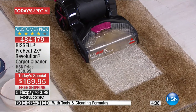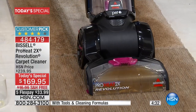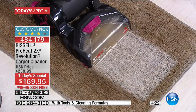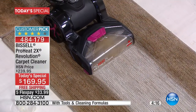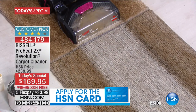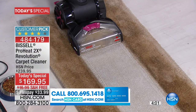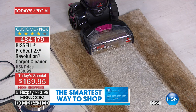You get to clean forward and backward, and just by plugging it in and adding the hottest water that you can — look at that dirt and grime. You're going to be able to get these kind of results at home whenever you want. Bissell has been around since 1876 — they are the leader when it comes to deep cleaners, and that's why you get these results. I would never have guessed that that was that color carpet. I would have thought these were tans, creams, oatmeal — not silver. Unbelievable. That's the deep-cleaning power of Bissell.